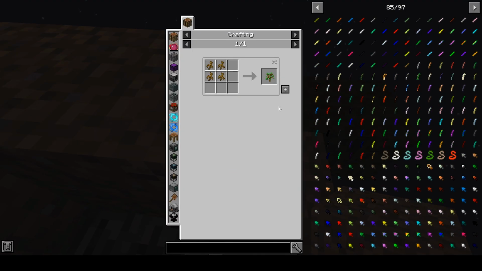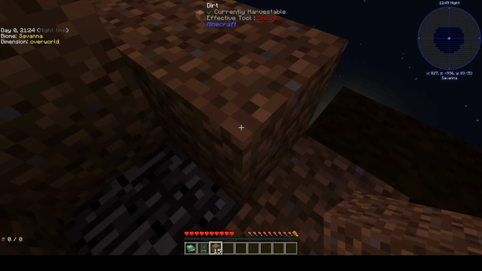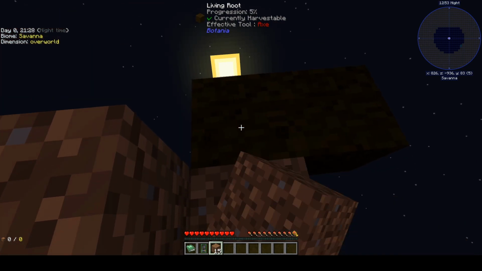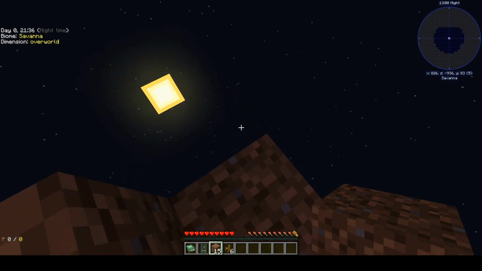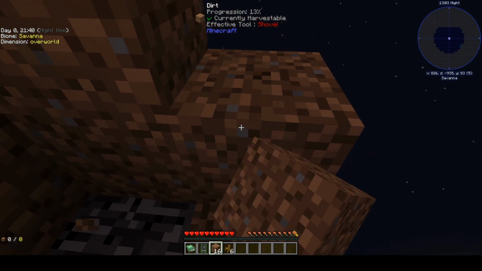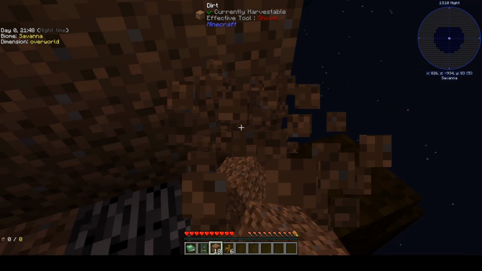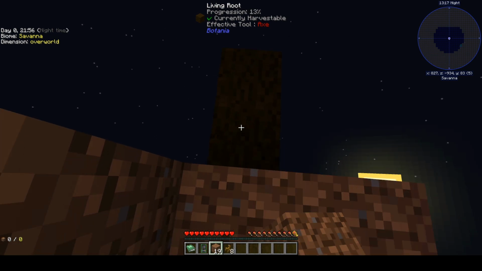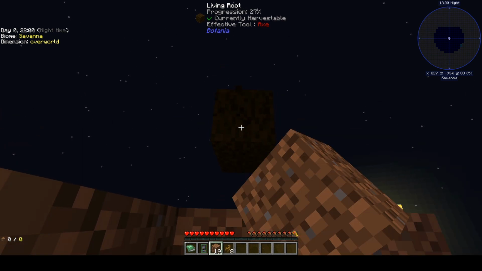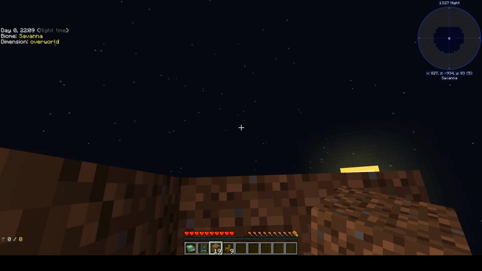Living roots. What are these used for? Saplings. Is that it? Alright, piece of cake. That means I don't need to worry about saving the living roots, so I think I'm going to get rid of those. Not a ton of range on this magnet from the ability bottle, but, you know, we're catching a little bit of stuff.